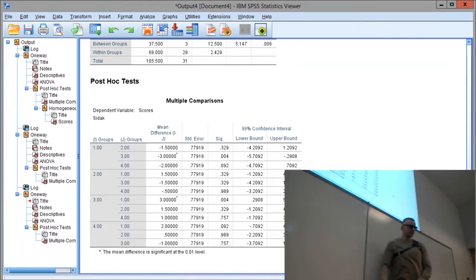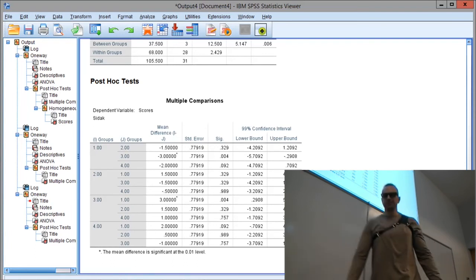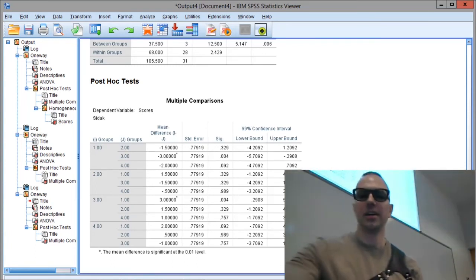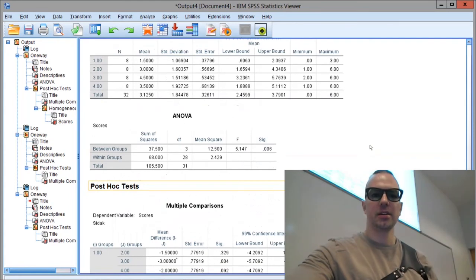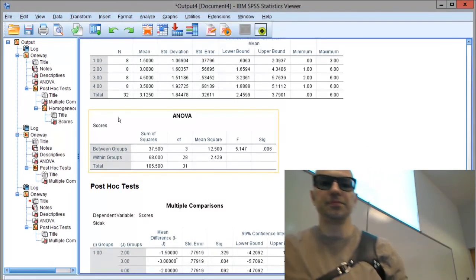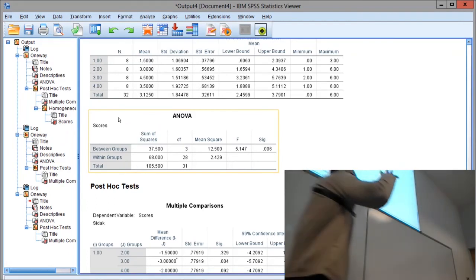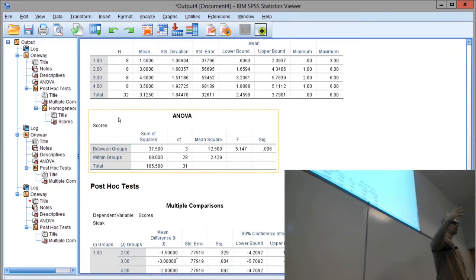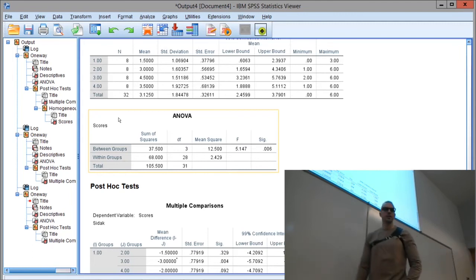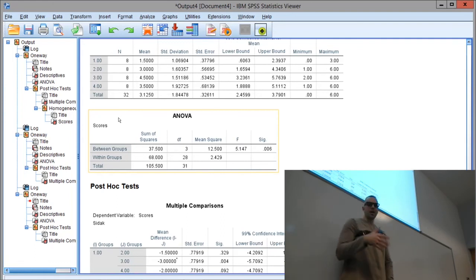So there was a question about calculating effect sizes. And effect sizes, there is a formula in your textbook about variance between multiplied by degrees of freedom divided by variance between multiplied by degrees of freedom between plus variance within multiplied by degrees of freedom within. So that is a rather involved formula.